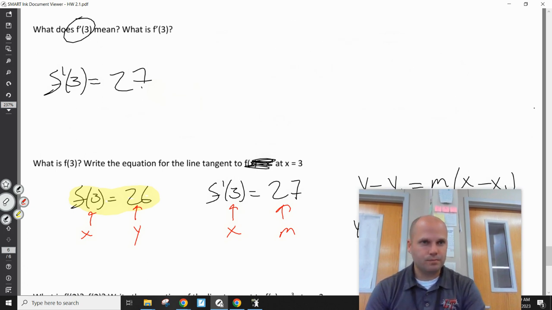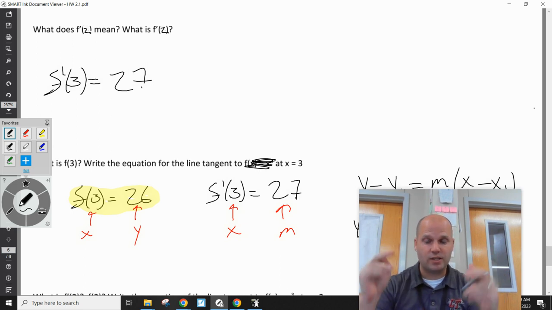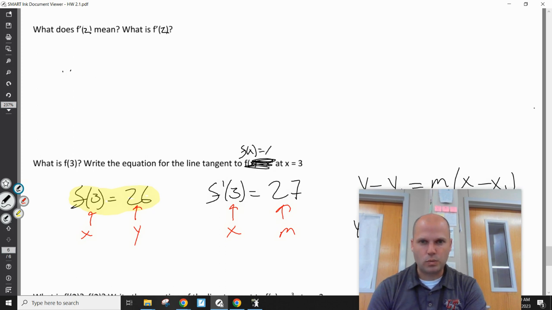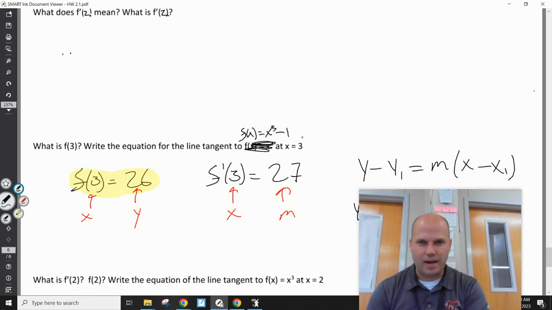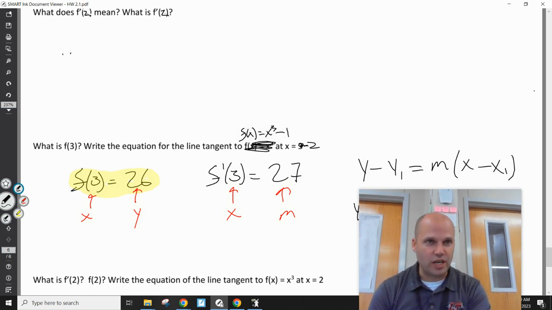I'm changing the whole problem. This is where the class really begins, understanding f prime, what it means. This was Newton's approach. This is how his marriage of a limit and a slope formula developed an equation. Okay. Let's do all of the same questions. Let's use the function x cubed minus 1. Let's do this at negative 2. Let's do the same thing, making sure we understand it, okay?